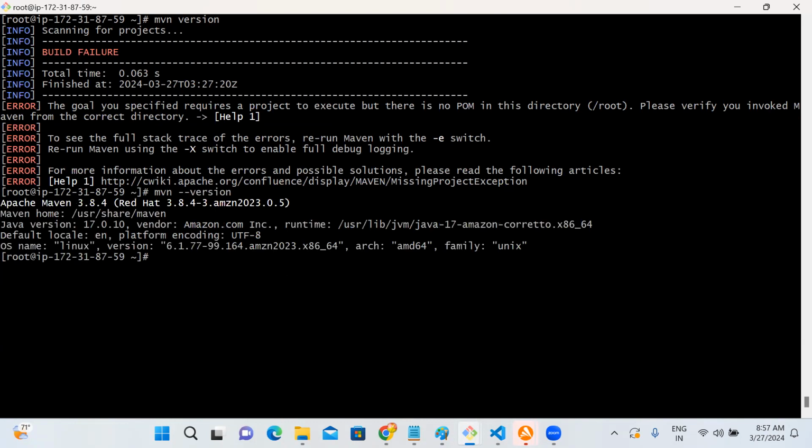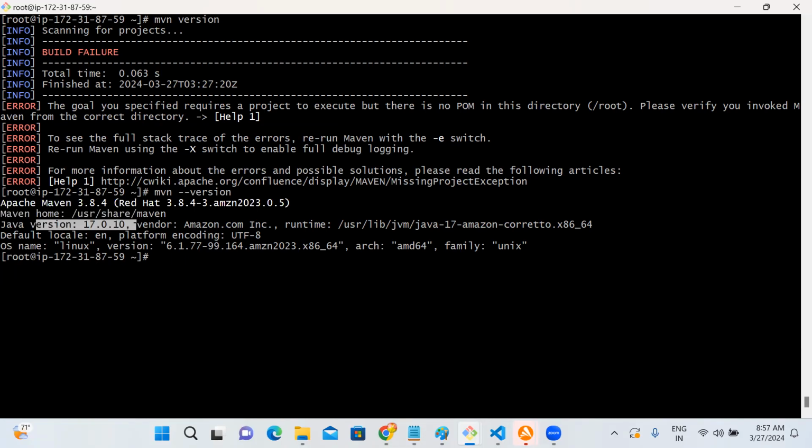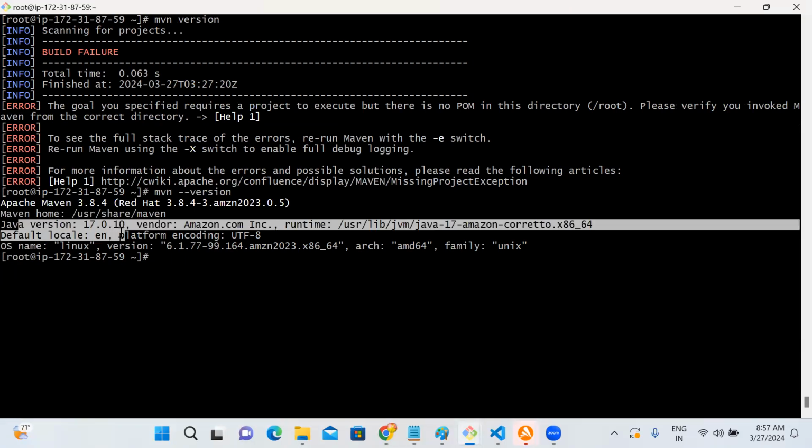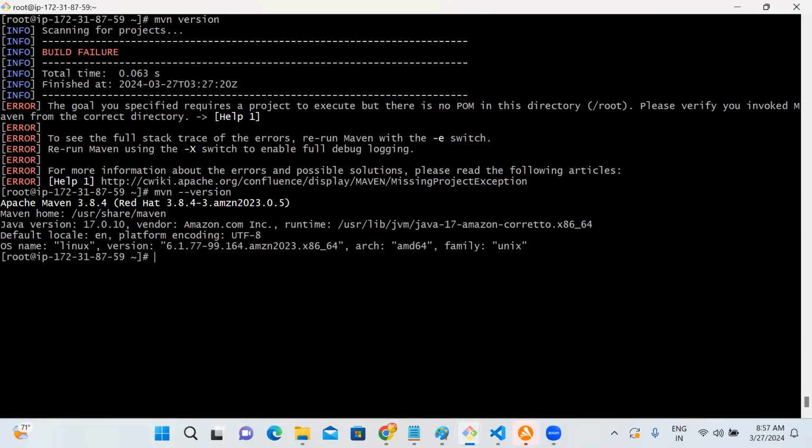These are all things to be taken care of early. This is Apache Maven 3.8.4, and we have Java version 1.something. I'm getting a compatibility issue with Maven. I remember previously also, after changing the Maven, how did I install it? If you remember, yum install.